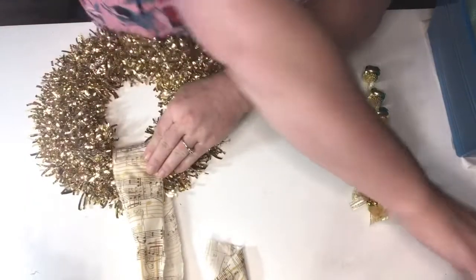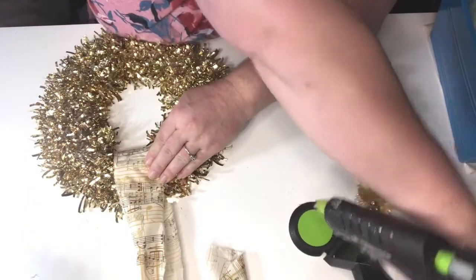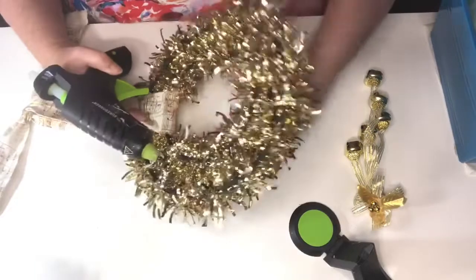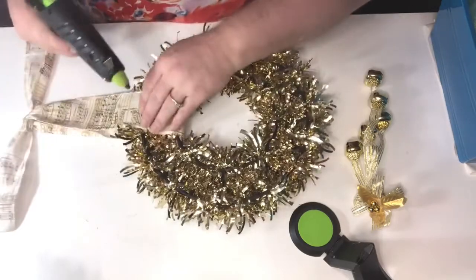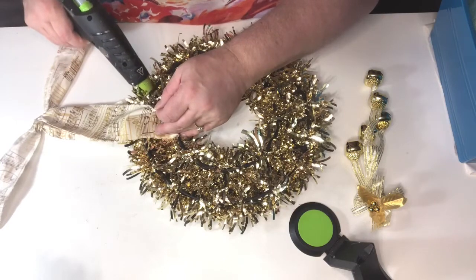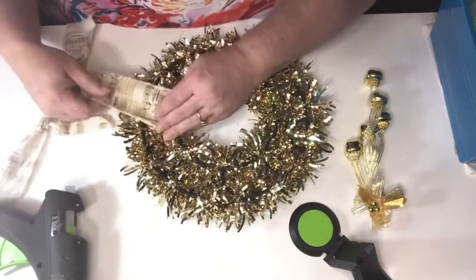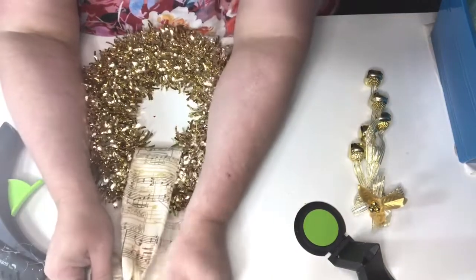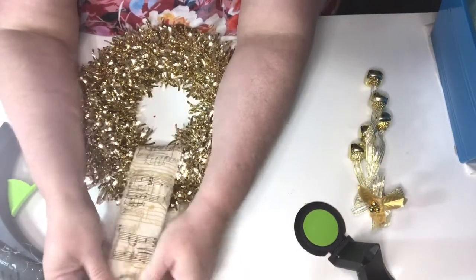Now once I get that where I want it, I am going to put a little bit of glue there, and I'm going to put it on the back side so that it's along that plastic that's holding the frame together. I'm just going to put a little line there, and that's just to kind of keep the fabric in place.